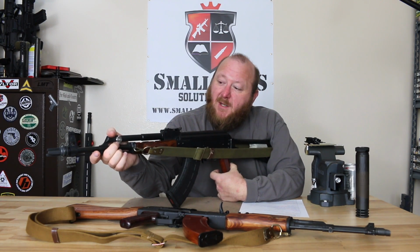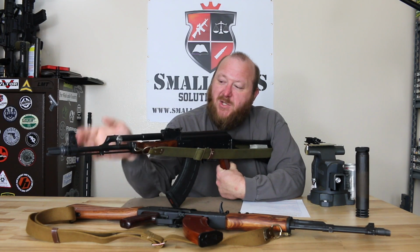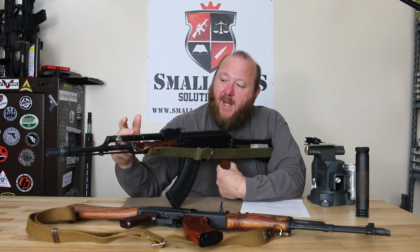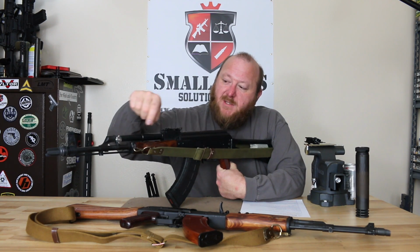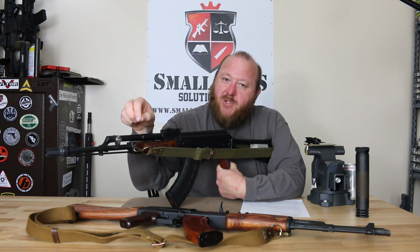Now, the gas system that we're going to be looking at here is a prototype. This is not a finalized product. There's some changes that are in the works right now to make some modifications, such as putting in a handguard on here, and also, as far as the adjustment valve is concerned, putting a loop on here so we can stick a cartridge case through it to adjust it when it gets hot.